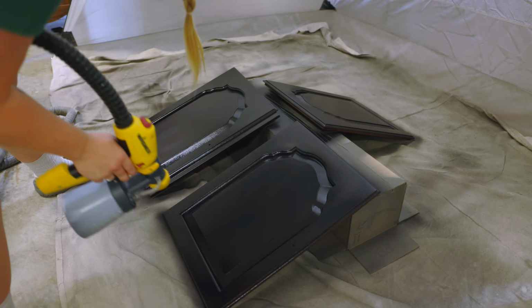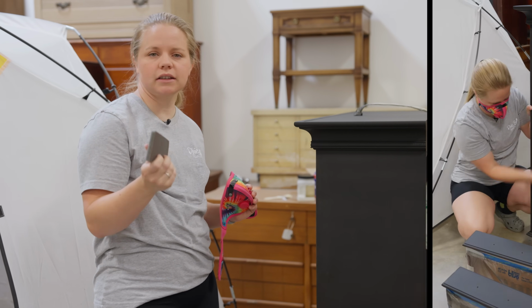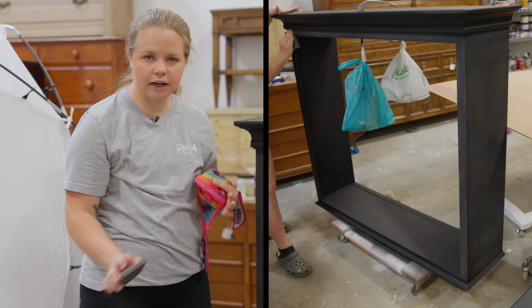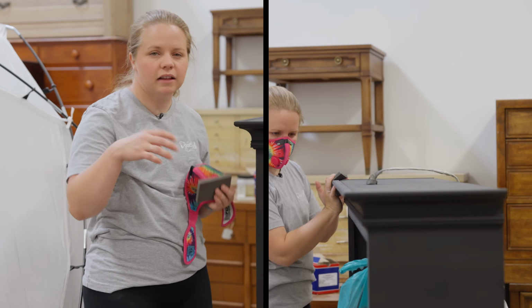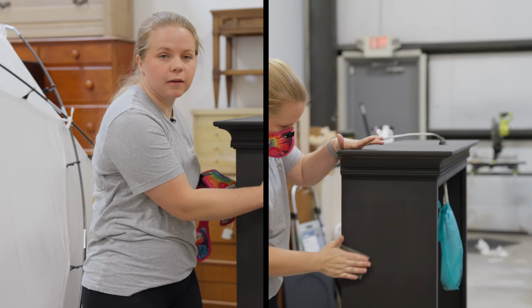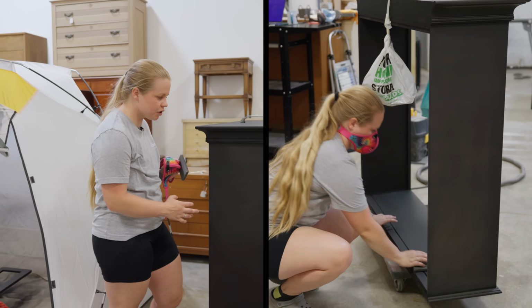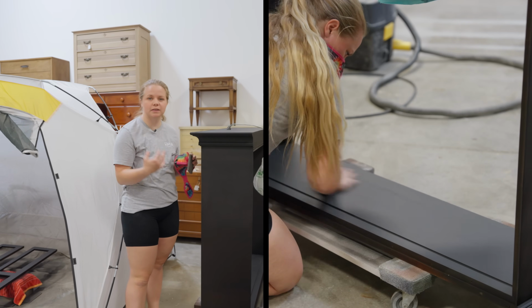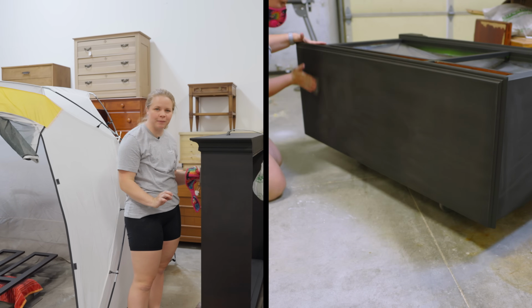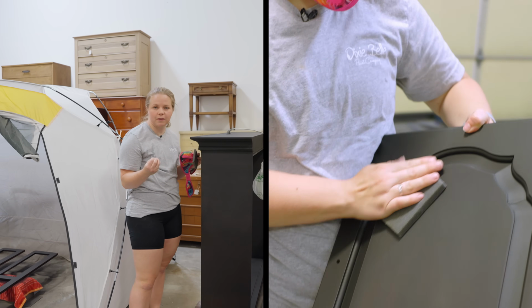Everything's dry for the first coat, so I'm going to take just a sponge sander, and this is a really fine grit, probably like a 400, and I'm just going to rub it over the entire surface to smooth any lumps out or get any debris off of the surface. It's really going to give me a nice smooth finish going into the second coat of paint, which is going to help us get a really smooth and flawless finish at the very end. If you take this extra time to just smooth it out, it's going to help you really get a great finished product.